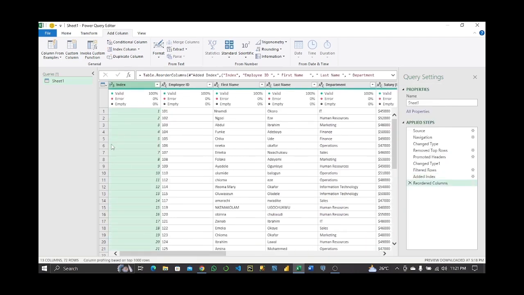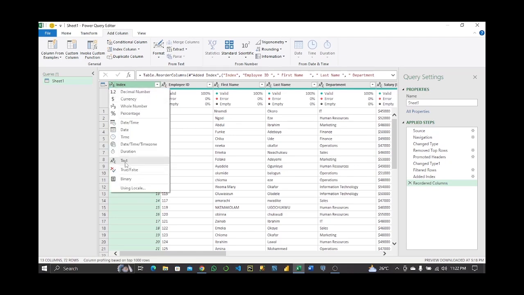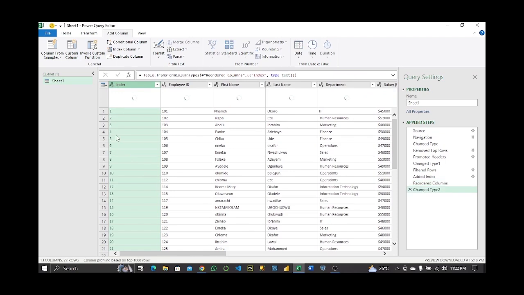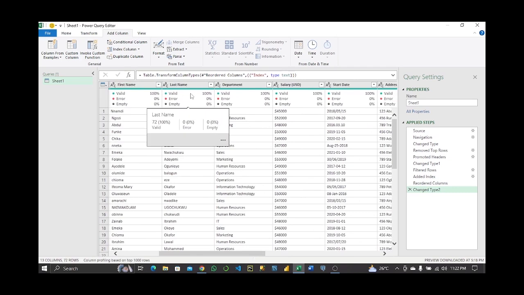I want to give it a data type. It's numbers, but it's advisable we leave our data type as text. So I have to leave it as text. Then this one is okay, it's text. Then first name and last name, they are fine. Department is okay.